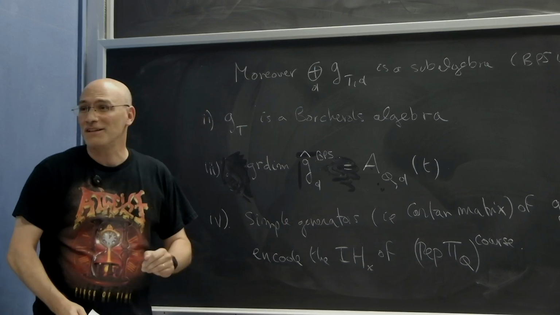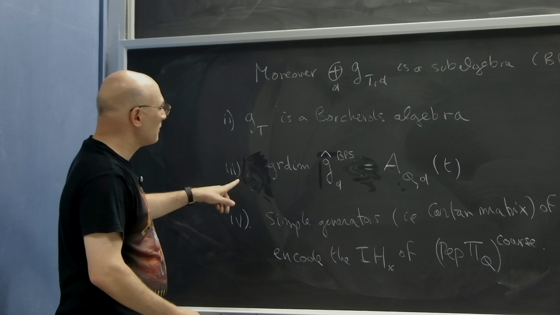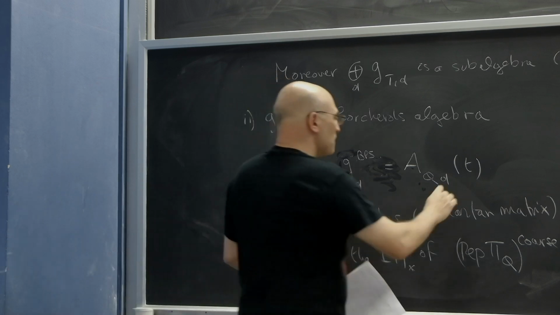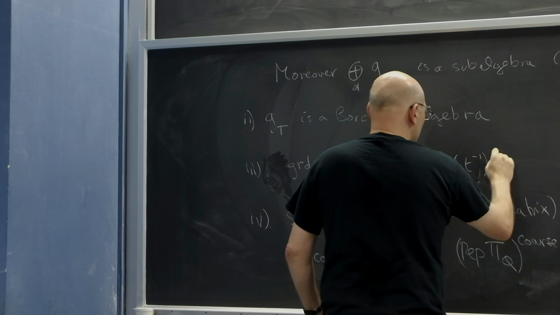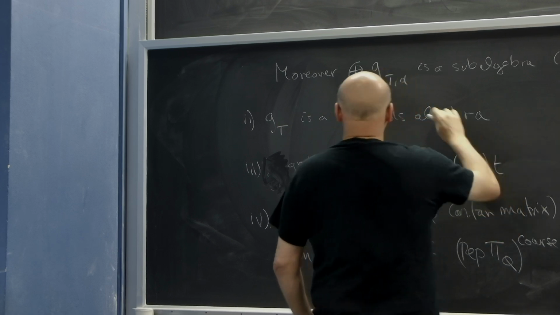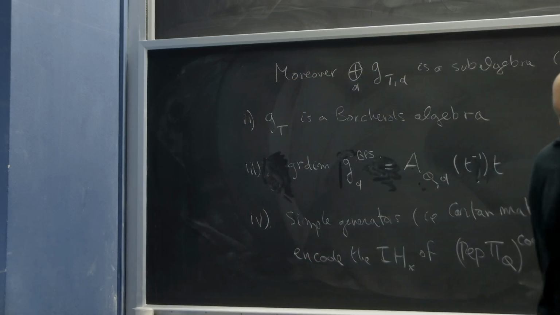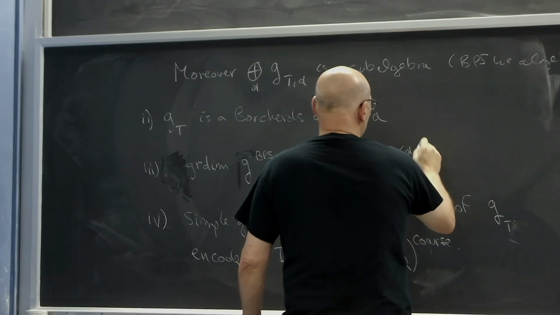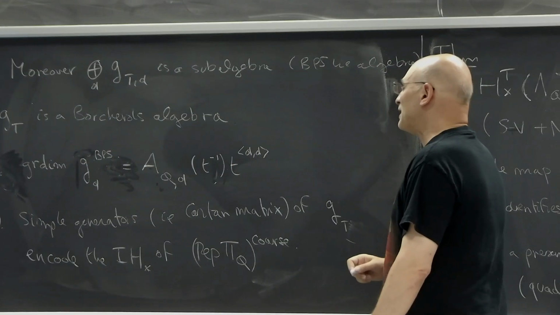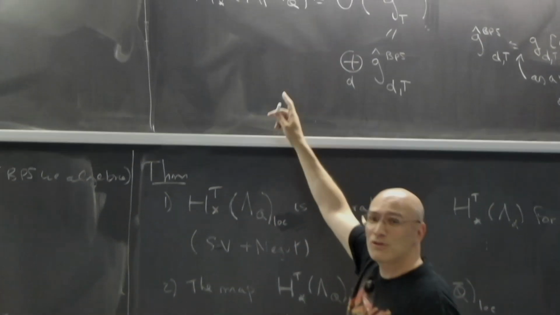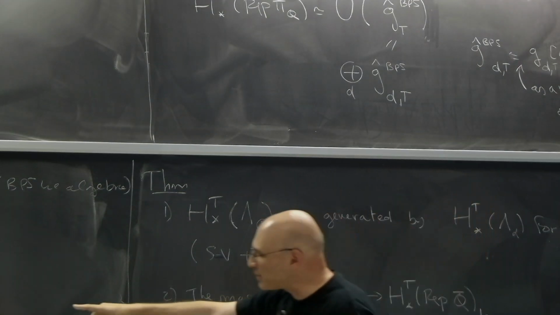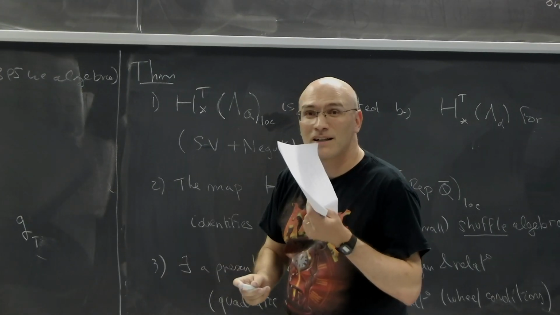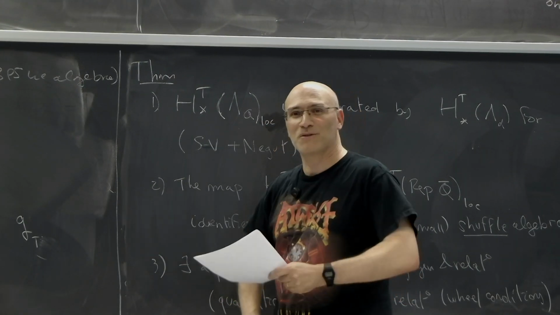Okay. Small comment. Yes. For number 3, you need to modify a little bit. So you have to remove the hats. It's just BPS inversion. Yes. Thank you. It's the reciprocal of the Katz polynomial. And maybe you have to put T minus 1 and T to the power. Yeah. So you get the Katz polynomial if you take the nilpotent one, the lambda, instead of... Yes. Okay. Thank you. T to the dd, something like that. Yes, so there is a version for rep pi q, there is a version for the nilpotent. And then for one of them, you have the Katz polynomial, for the other one, you have the nilpotent version of the Katz polynomial. Sorry? Yes, Poincaré duality or Verdier duality, yeah.